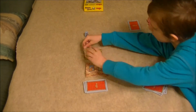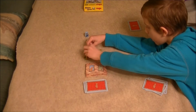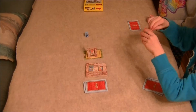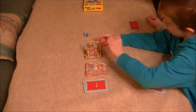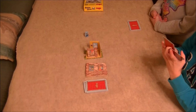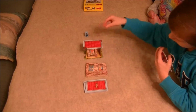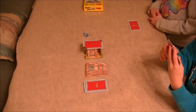I'm going to put this wall card here. Okay. And this one here. Okay. And now you're going to have to place a card on top. Okay. And that's going to allow you to place another card. So you get to place another one here.